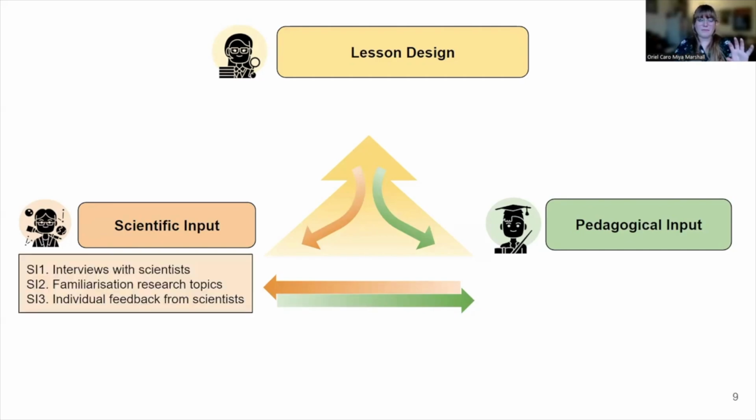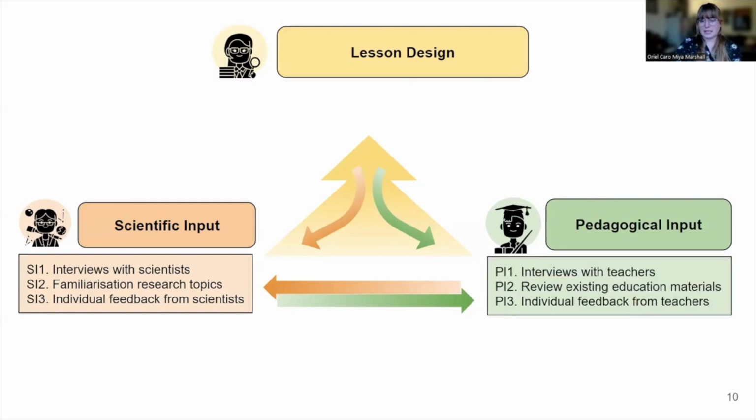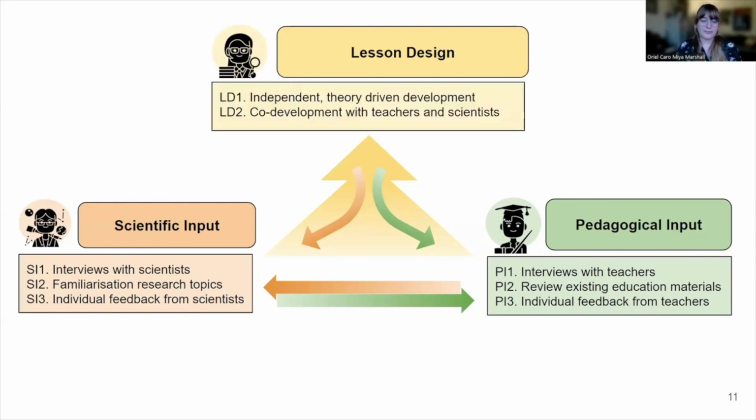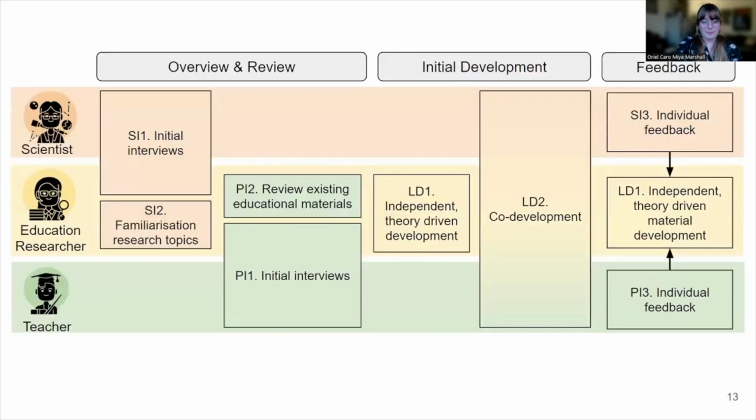And I've broken down the activities, the steps within this partnership, into a few key elements. So we have interviews with the scientists, familiarization with research topics, and individual feedback from the scientists. And then mirroring this is interviews with the teachers, reviewing existing educational materials, and individual feedback from the teachers. And then in the lesson design, we have some independent theory-driven development, and then some co-development with the teachers and scientists, which is where this scientist-teacher partnership really comes into play.